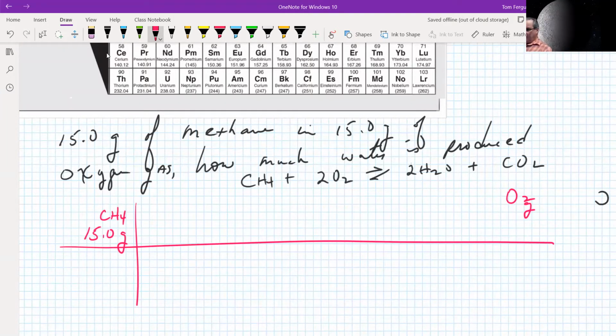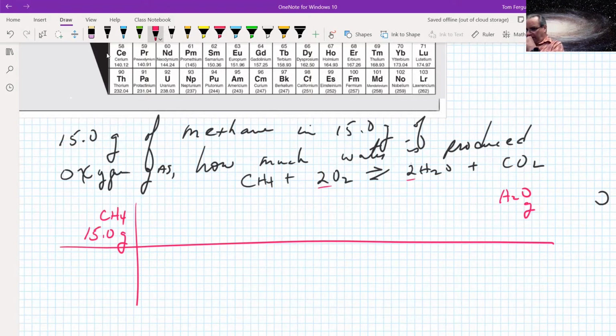Okay, so we have the balanced equation here, and that's step 1. Let me back up a second. We're making water. Going from methane to water, oxygen to water, I'm going to see how much water we produce. The one that makes the least amount of water limits the reaction.